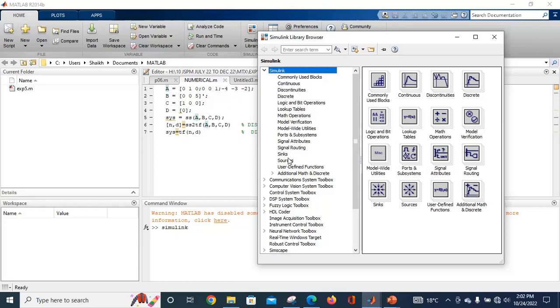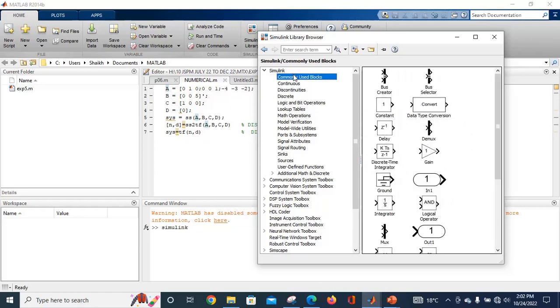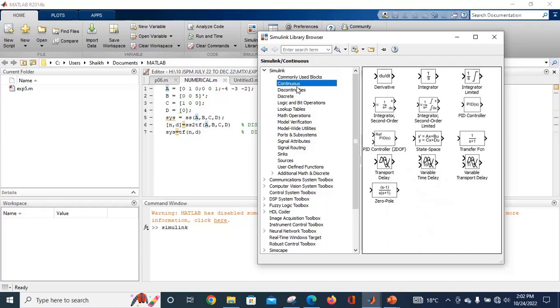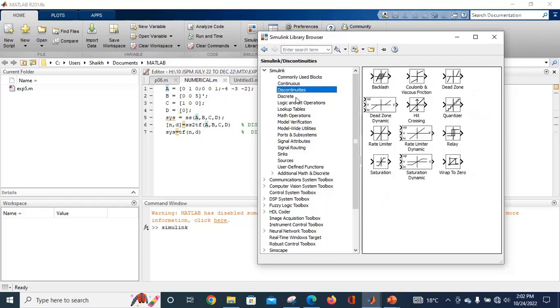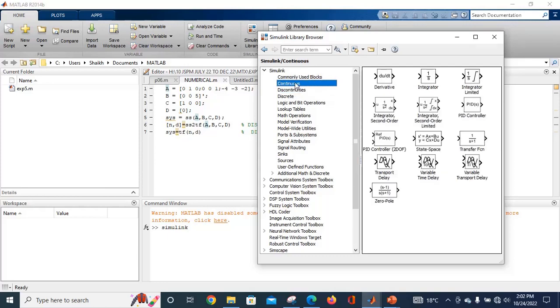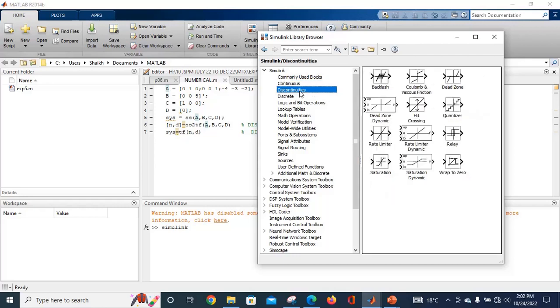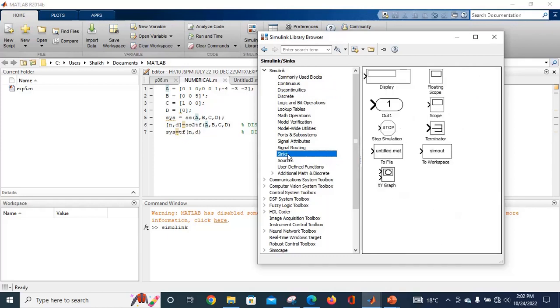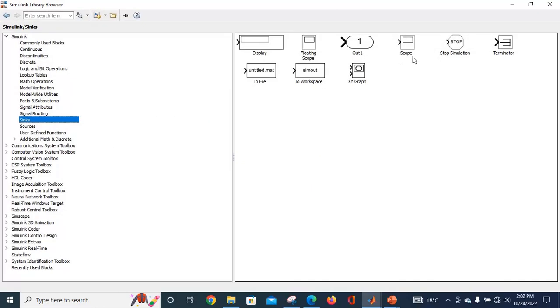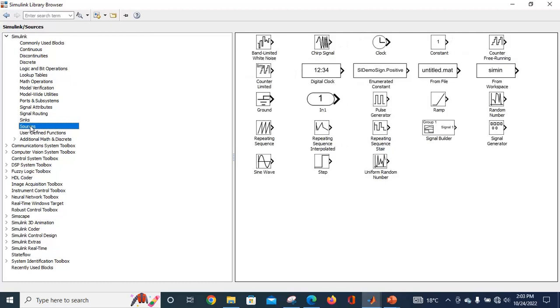Common use blocks are here, then continuous and discontinuous. Under the continuous category these blocks will be there: derivative, integrator, transfer function and all. Under the discontinuous category some different blocks will be there, and these are the source and sink. The source and sink are more popular, and we require them more.